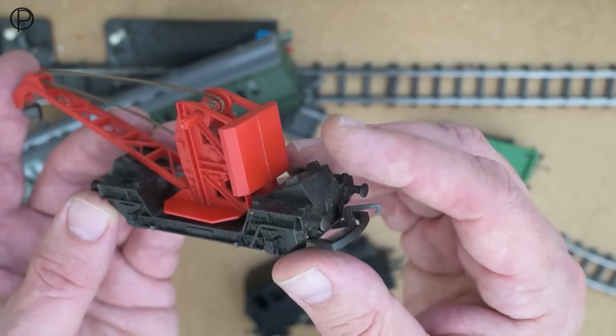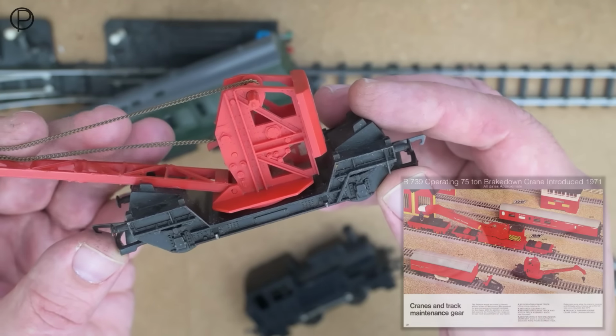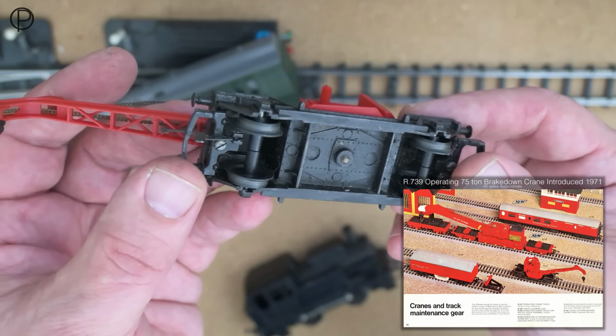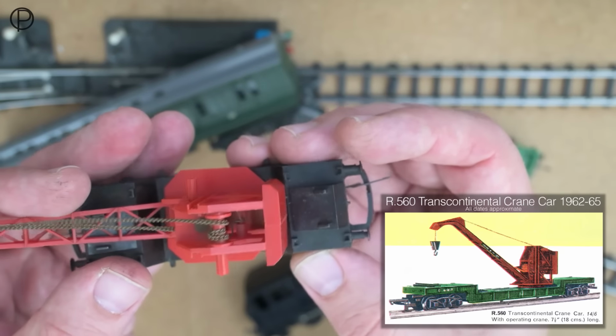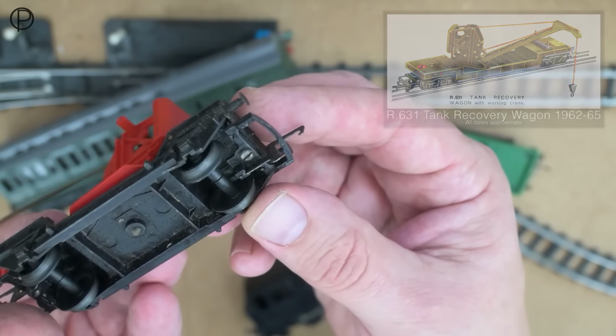So the base is metal. I might have got the dates wrong on when the Hornby big crane came along. I'm thinking late 60s. I might be wrong, and it might be early 70s. So we've got the screw there coming through. This was used for the platform crane as well, and there's a TC wagon with this on as well. And I think Battle Space maybe as well has one of these. But this has the plastic coupling screwed to it.